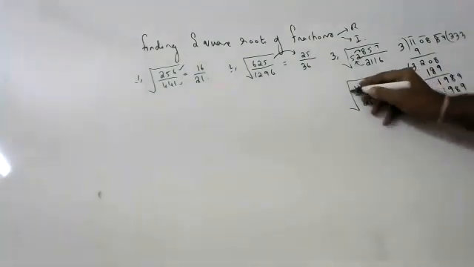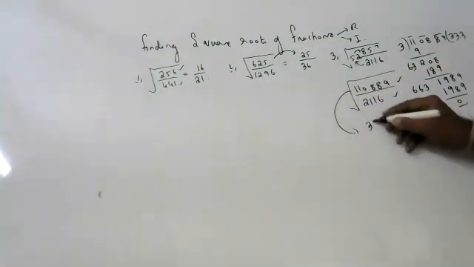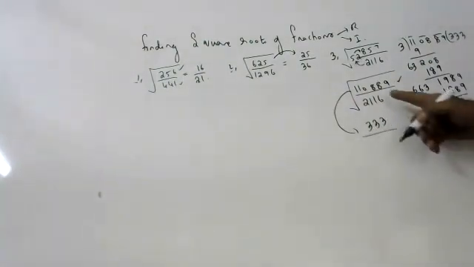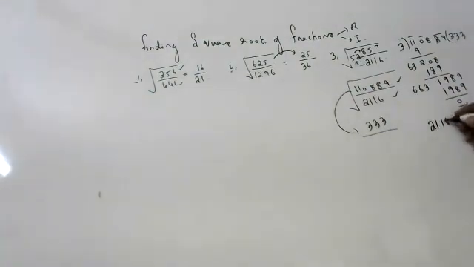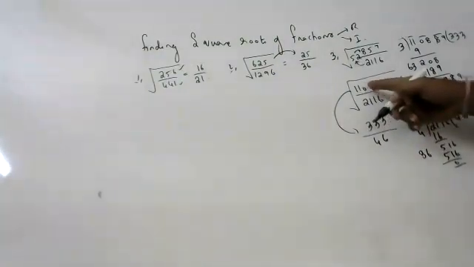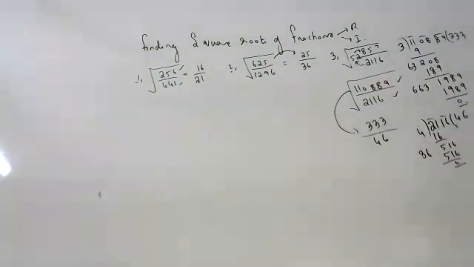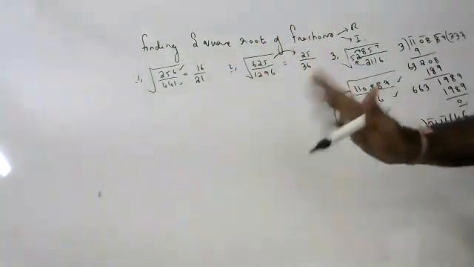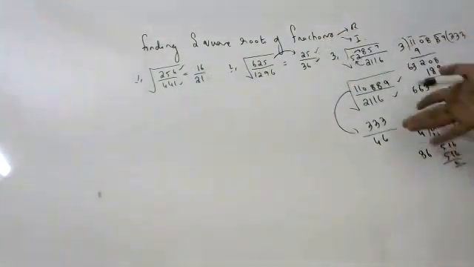Okay, are you able to understand? So what is the square root of 110889? 333. Now, what is the square root of 2116? By the division method we get 46. So what is the answer? 333 by 46 is the square root of 110889. Like that. If you know small numbers, write directly or do prime factorization or division, whichever is convenient for you, and find out the square root and write it. Even for big numbers, you have a computer.